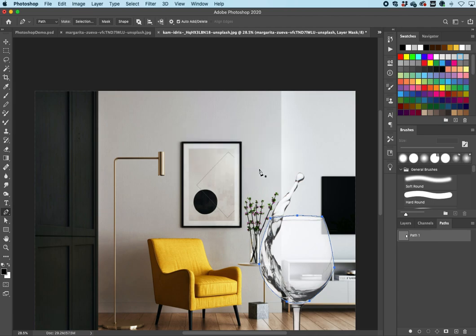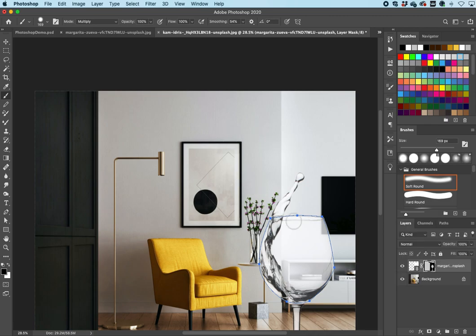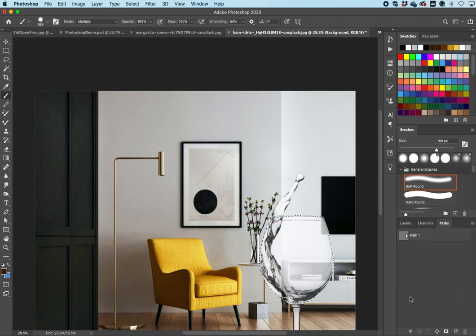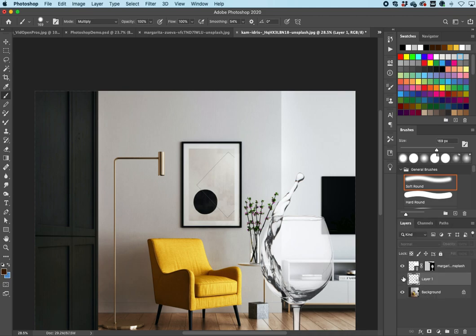So there are two things you could do. We are working directly on this photograph, and this is not a placed image, so I could come in and paint on it if I want, or do anything else to it. But it often makes sense to work non-destructively. So I'm going to make this a selection, and then jump what we see behind to a new layer with just Command or Control J. Now it is its own layer, and it doesn't look any different because we haven't done anything to it yet, but we have that percentage of the glass on its own layer.